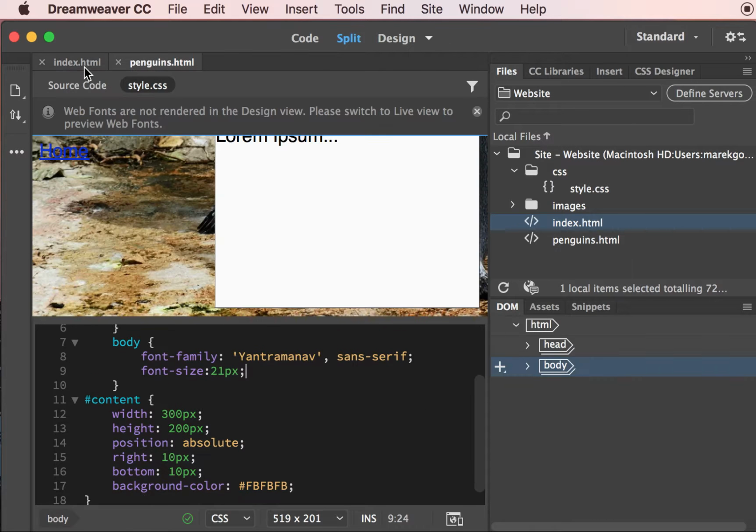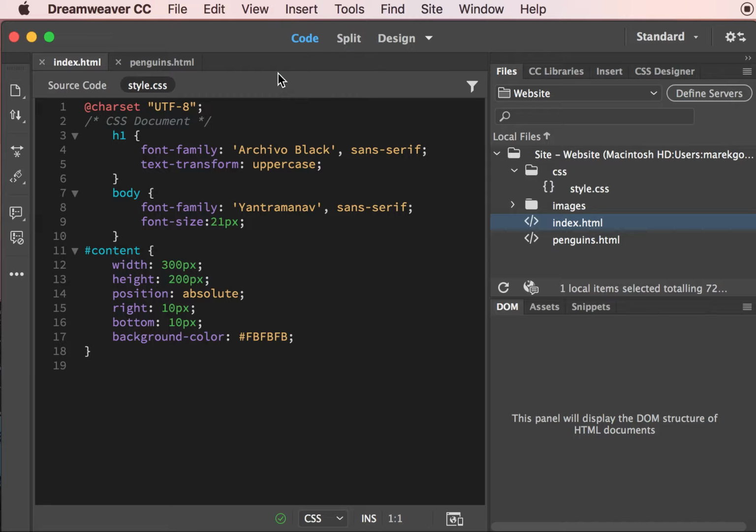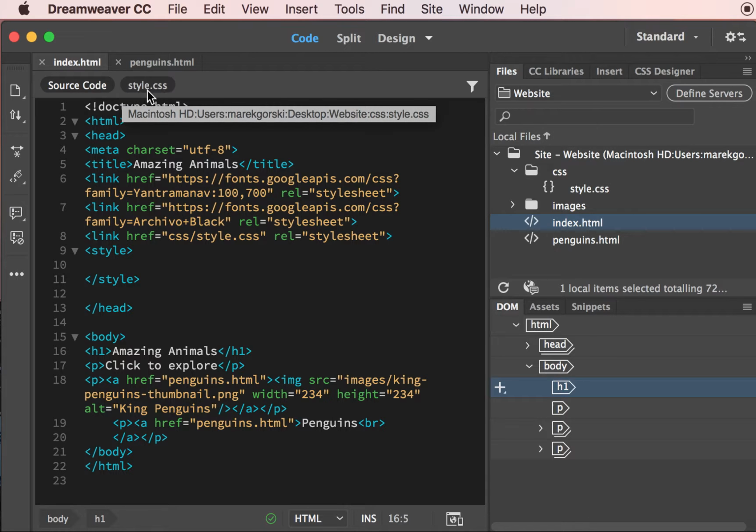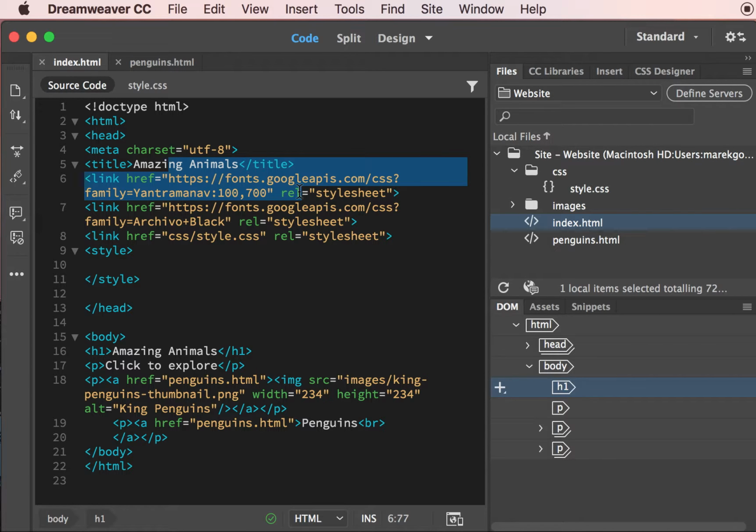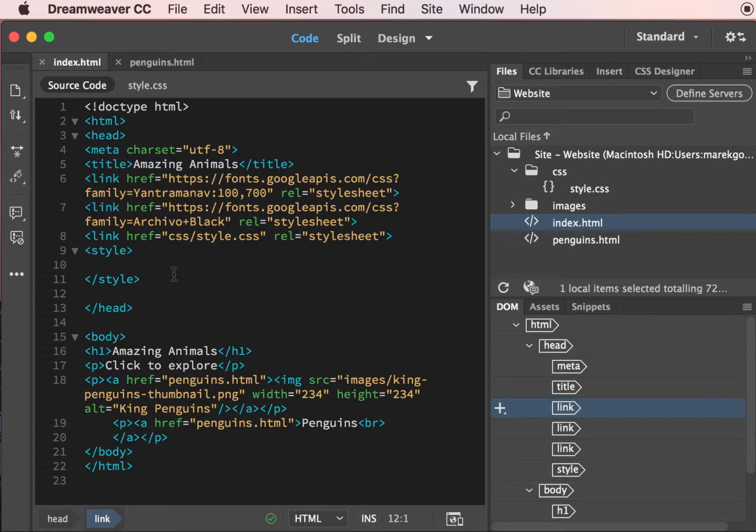So that's it. That's just a way to keep things a little bit more tidy. You can jump between your source code and your style sheet this way, which is also nice. And yes, you can eventually move all the font stuff in there as well, but we might do that another day. But hopefully that gives you an idea of what happens as you kind of build your larger site. You're going to keep having a single style sheet, but you're going to have independent HTML pages that have your content. And that's another benefit of having separated out your HTML from your CSS, because you don't have that duplication.